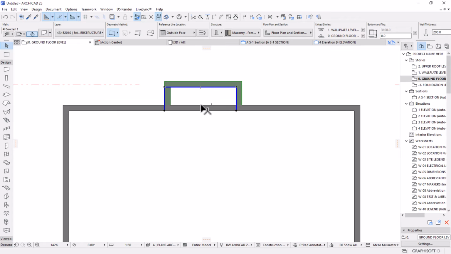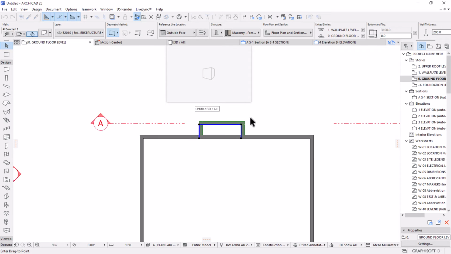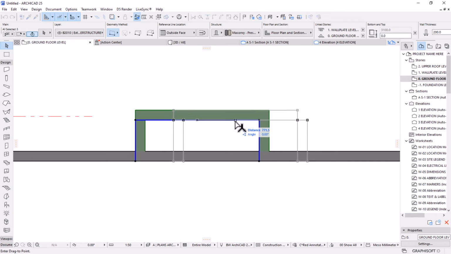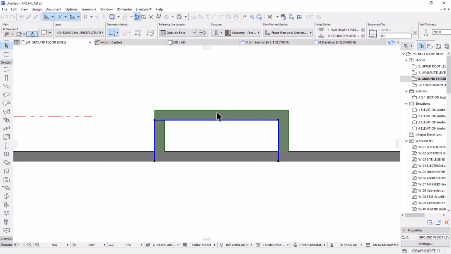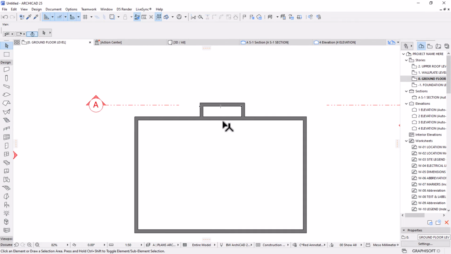So I will say Control D and then move this and hold Shift so that you restrict the movement horizontally, or in AutoCAD they say ortho mode, where you restrict it to only vertical or horizontal. That's ortho mode. So I'm going to zoom in there and restrict it there and find the midpoint, which is this one. Perfect. So now I'm pretty much happy with the position of the bathroom.